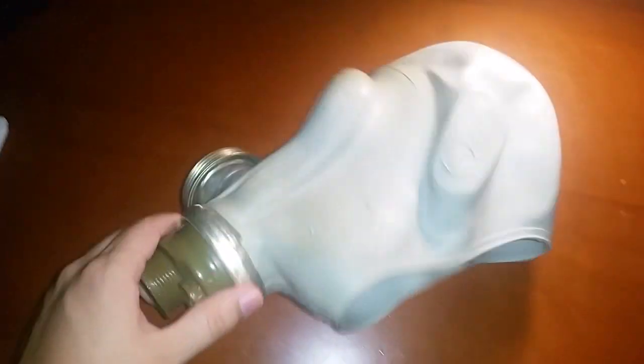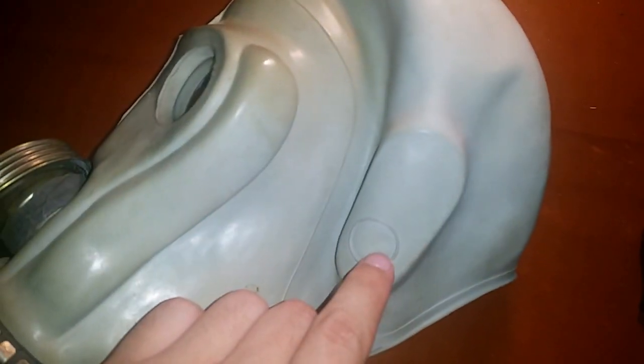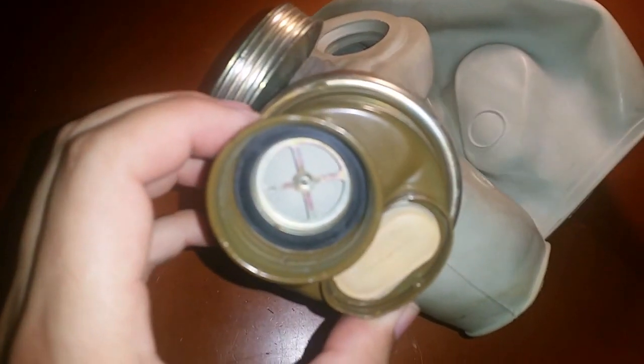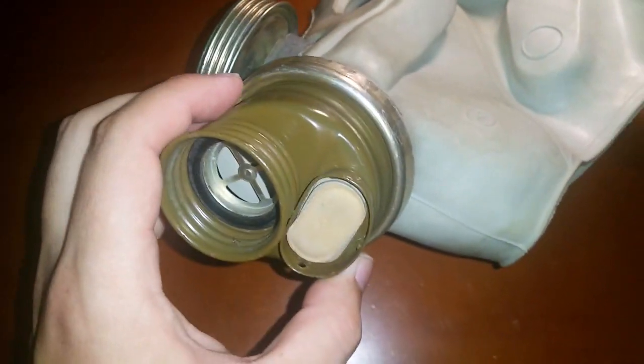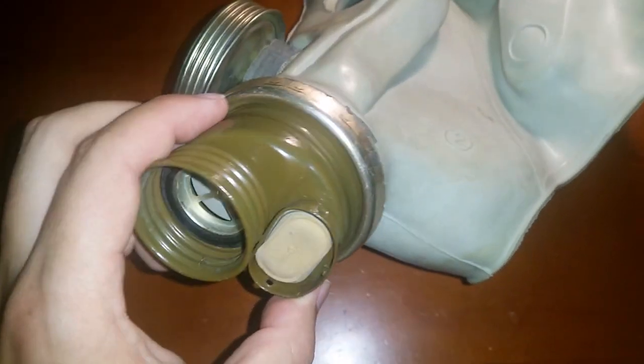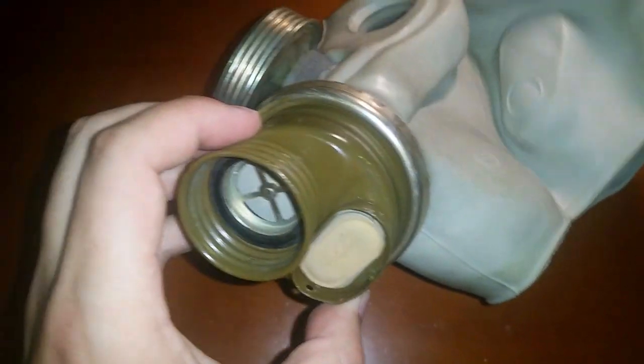Anyway, I'm sorry, awkward moments with gas mask guys. Yeah, sizing system, hearing system. So low tech. No offense to Russian gas masks, I love them. They are very low tech, but that's probably what's best about them: you can pretty much replace any component easily. Intake, exhale valve.